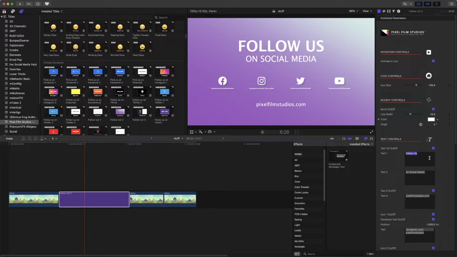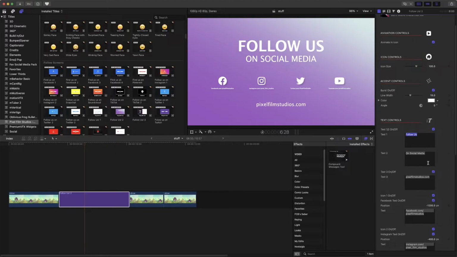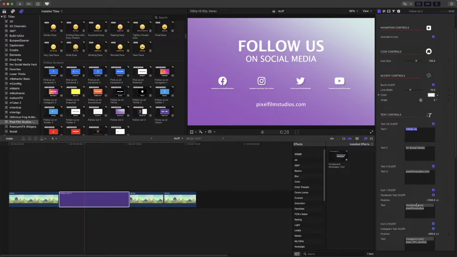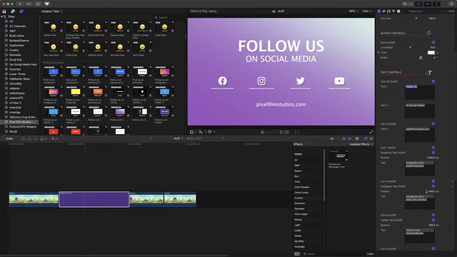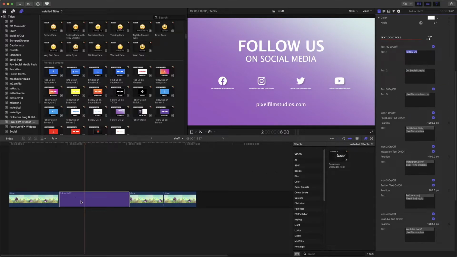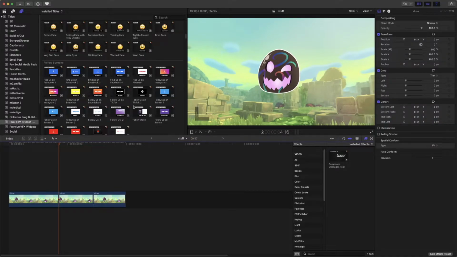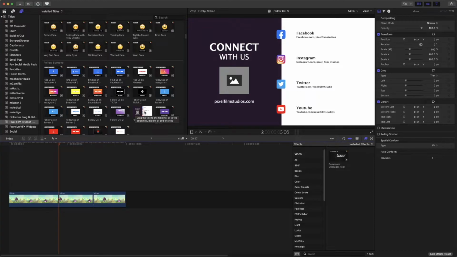You can change the followers, you can change the website, you can change the Facebook, you can change all that stuff. So just keep that in mind. All that stuff can be changed, no problem. And again, you can just hover over to see before you pick anything. I personally think this is very cool.